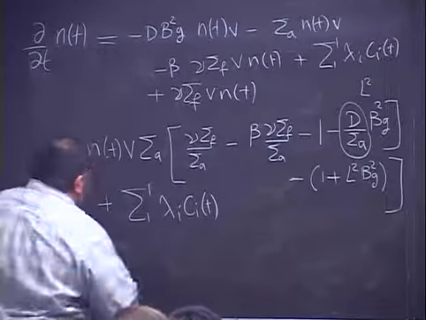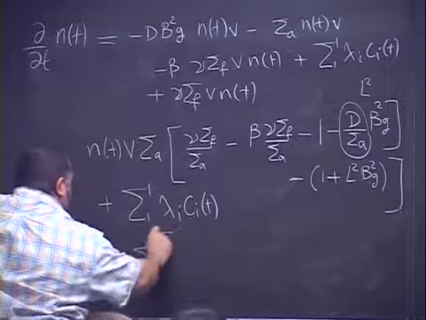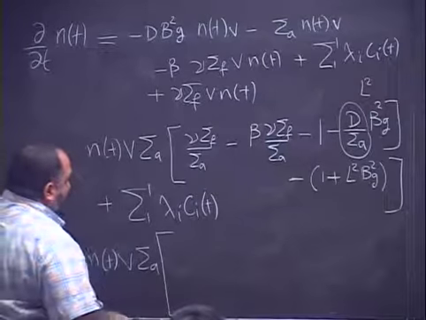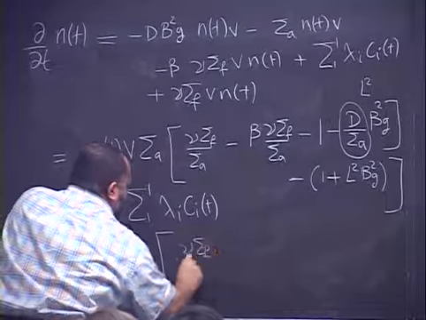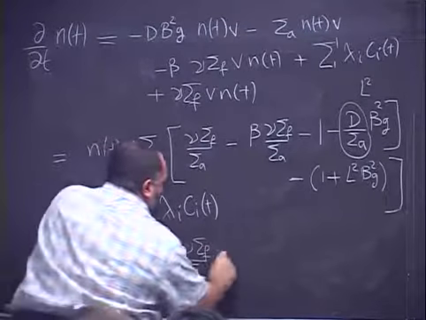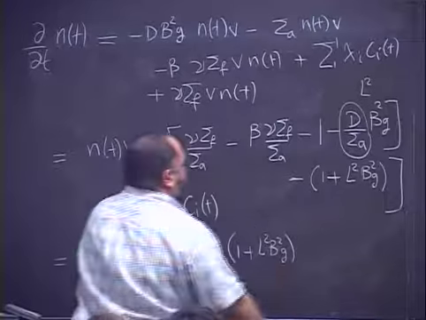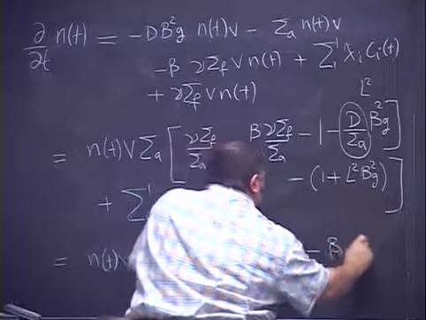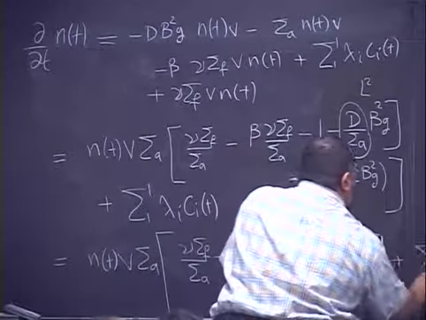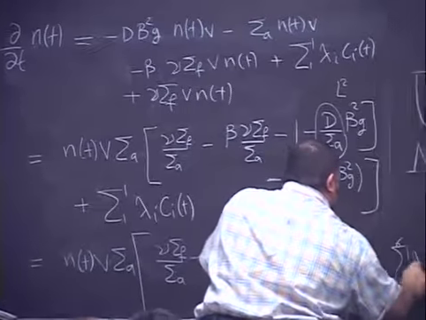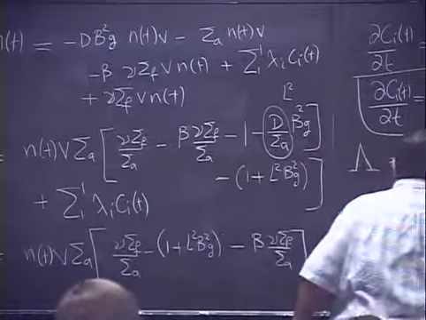Okay, guys, so this will be N of t multiplied by nu sigma absorption. Then I will rearrange the terms here. So this will be nu sigma fission over sigma absorption minus 1 plus L square B square G, minus beta nu sigma fission over sigma absorption, all plus the summation from i equal to 1 to 6 of lambda i Ci of t. I did not do anything except rearranging everything inside.